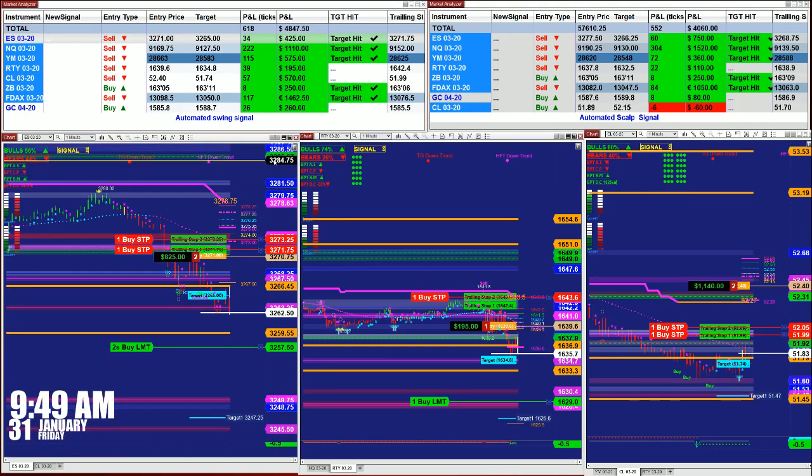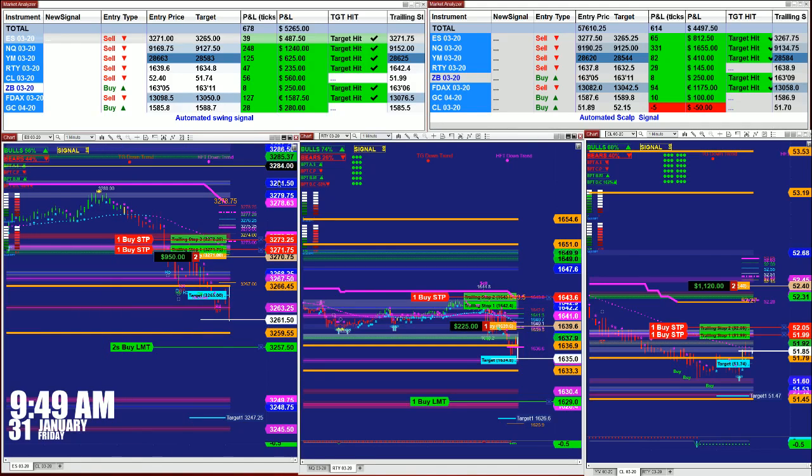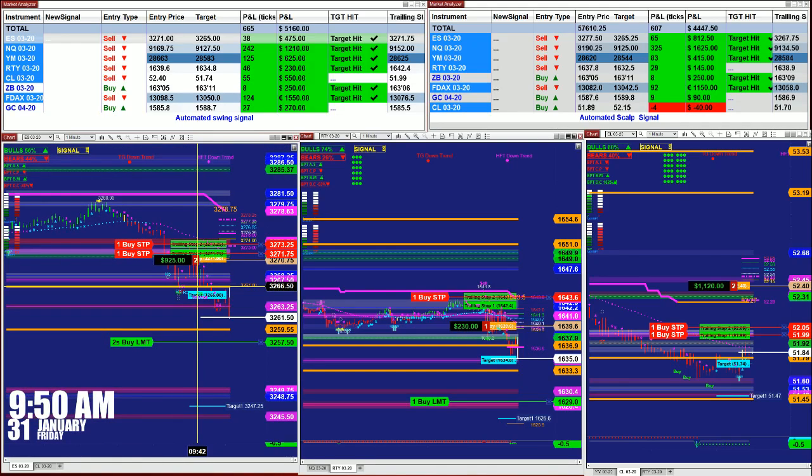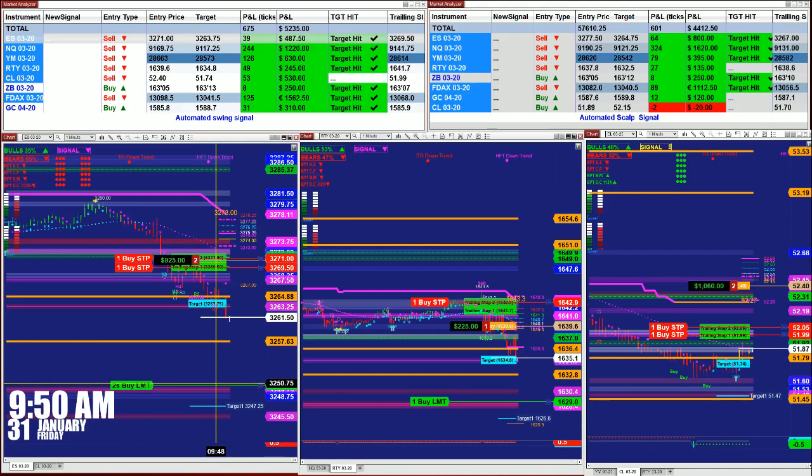So if you don't want to use your head, you just want to follow the system blindly, or if you want to use the auto trade, you can use the fully automated, but I like to use an ATM for cases like this. The market is trending. I already hit my target and everything, but there is a potential to turn out $600-700 a trade. What I do, I drag the ATM to the next level and maybe end up walking away with $500-600 on that trade. Then there is a good potential of walking away with $1,000 on that trade and call it off for today.